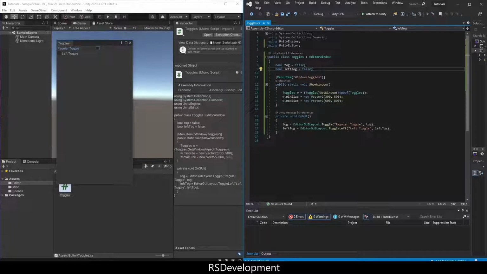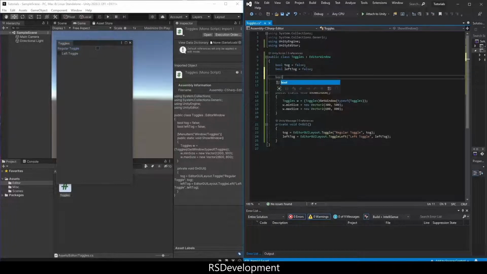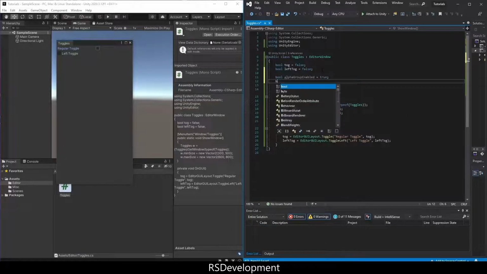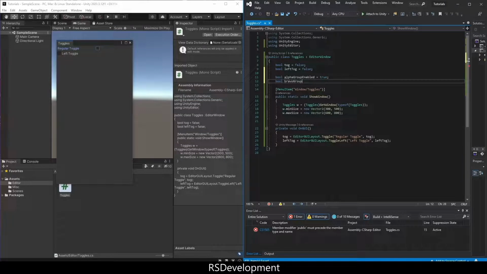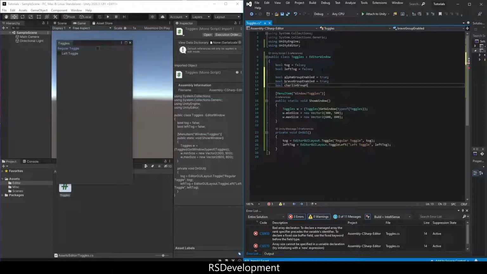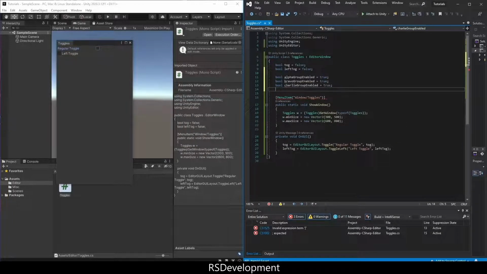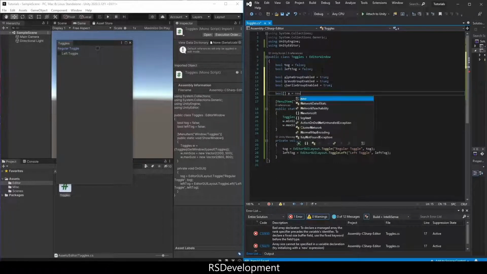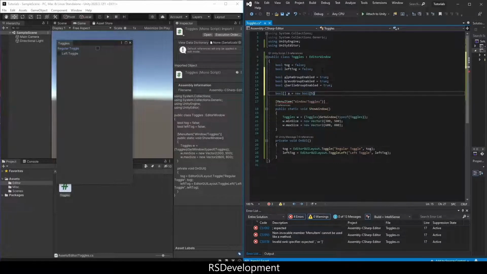Now we're going to create the last type of toggle, and that's actually a toggle group. So we'll create boolean alphaGroupEnabled and set that to true. And we're going to do the same thing for two more groups. And these are toggle groups that'll actually have a series of toggles underneath them that can be enabled or disabled via enabling or disabling the group as a whole. So we're going to create three Boolean arrays, one for the alpha group, call it A, set it to size of 5, and just set all values to false. You can set them to true if you want to start out with.